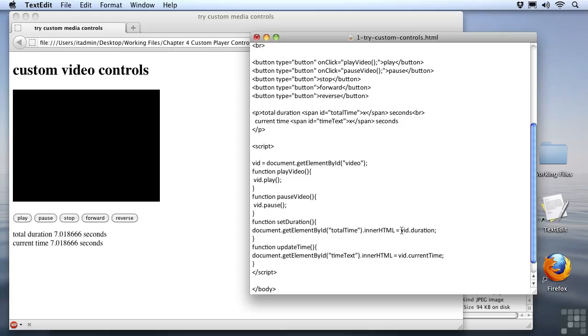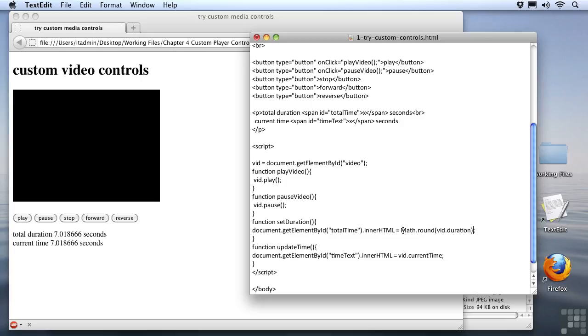So what I'll do is I'll call a rounding function. We're all familiar with rounding off numbers. And to do that in JavaScript, I'm going to go right to the beginning of vid.duration there, and I'm simply going to call the Math.round function. Now, this is a function, so it needs parentheses. And inside the parentheses, I will put vid.duration. And that will simply round off whatever that value is, and we'll take that rounded off value, and then we'll drop it into the inner HTML of our total time element.